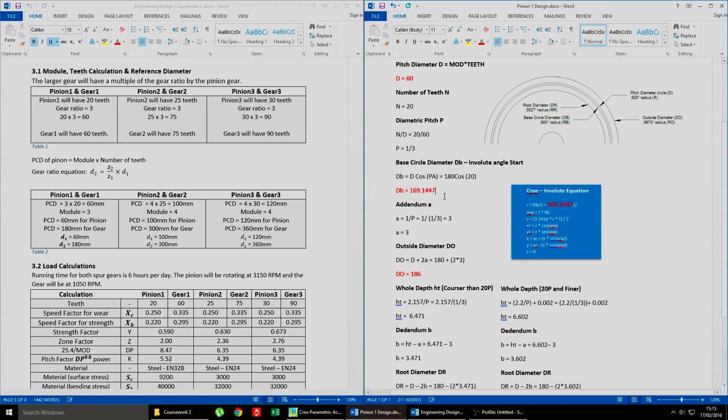If you're just doing this for fun, just consider it's 20, otherwise do some research. But yeah, if you put this in the calculator, you can do it online or whatever. I'm going to do it here on my calculator. So the D is going to be 60. 60 cos 20, let's have a look at that. That is 56.38.